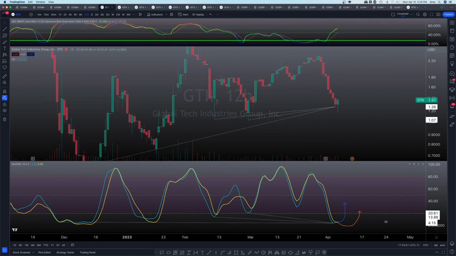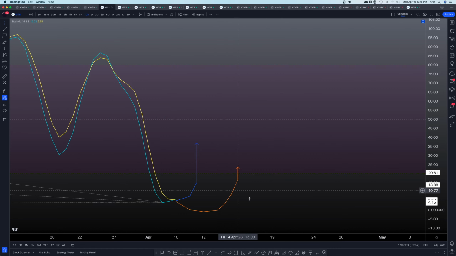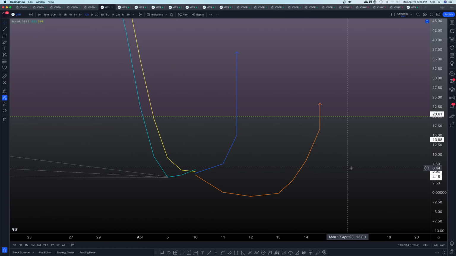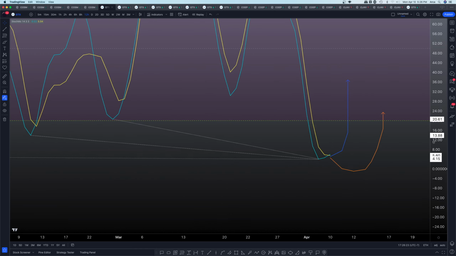So we did leave these things drawn in here. We changed the colors, right? Just so that we can see how the movement is happening. So we were expecting first a cross of the blue 14-day simple moving average above the 3-day exponential moving average. So let's just go ahead and take a look to see what's happening within that. Okay, so that move looks like it's happening already just like we thought, right? So here's the blue one crossing over the exponential moving average 3 period, and it looks like it's already starting an upward momentum. Okay, so this is already a very good sign.